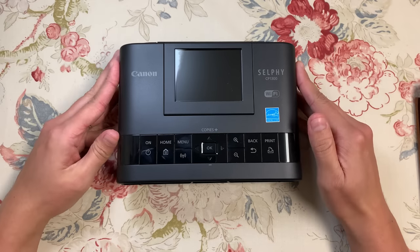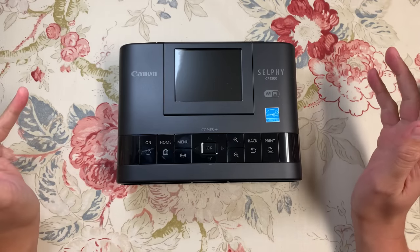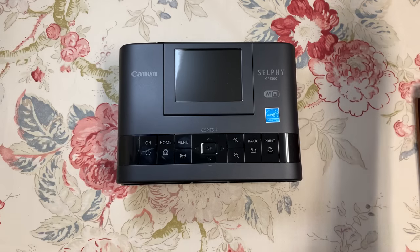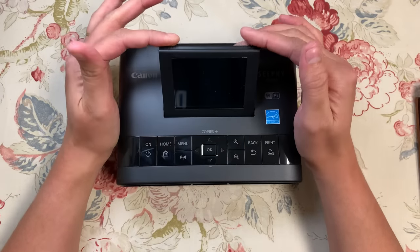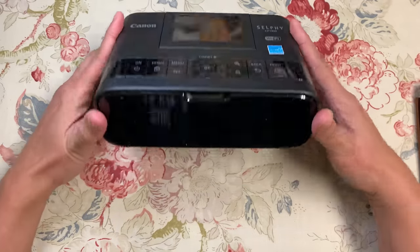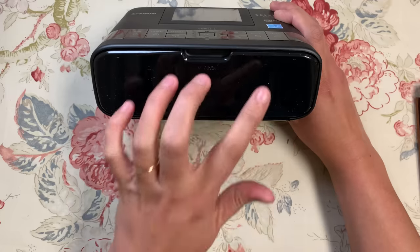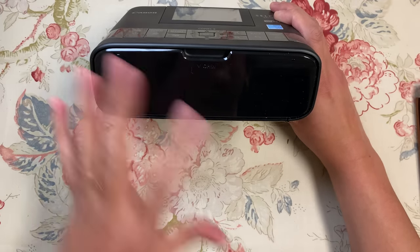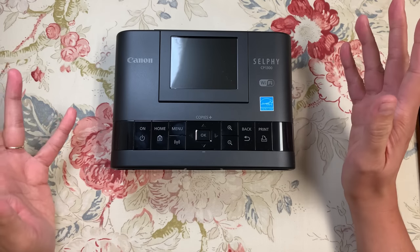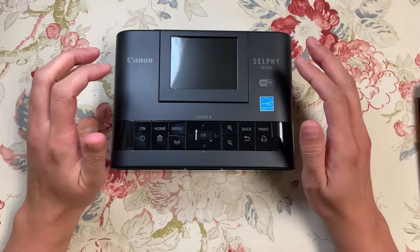As far as printing at home goes for photos, I'm coming from the HP Sprocket, and I think anything else on the market is better than that. I initially thought I wasn't going to invest in any kind of photo printing thing, and then I thought I'd just get something that's the best quality — it doesn't matter so much that it's the most portable version — and then I'll have it in case I want better quality photos. Normally I use my regular home printer with just regular copy paper, the cheapest thinnest stuff you can buy in bulk, and I'm very happy with using very thin photos in my scrapbooking. But every now and then, when I want a better quality photo, I can turn to this.